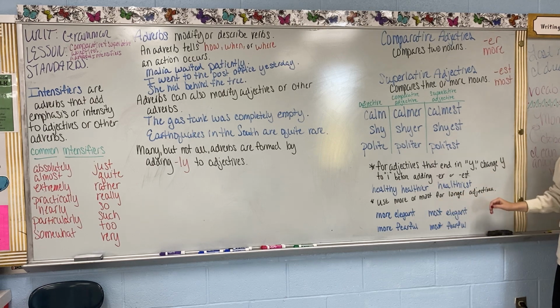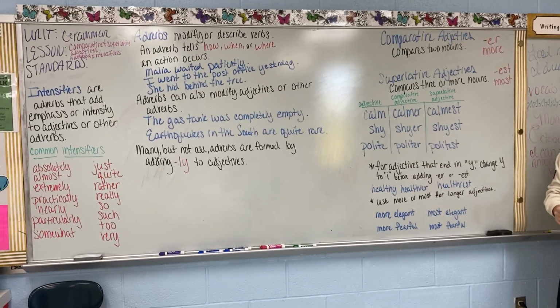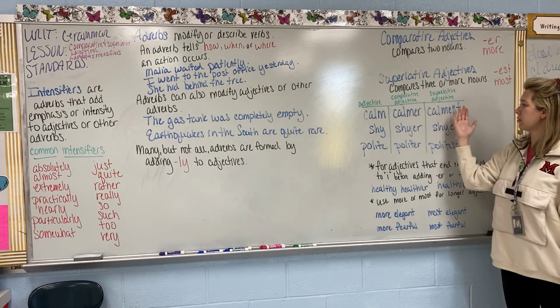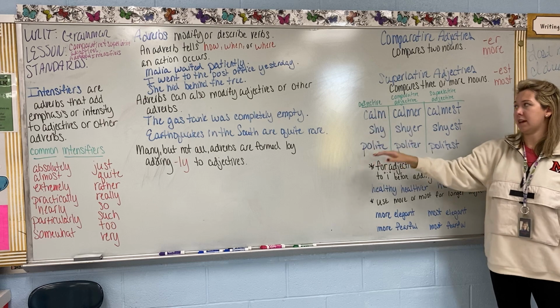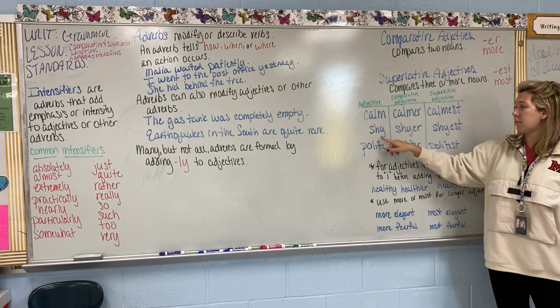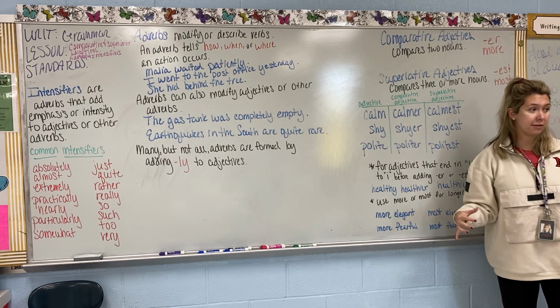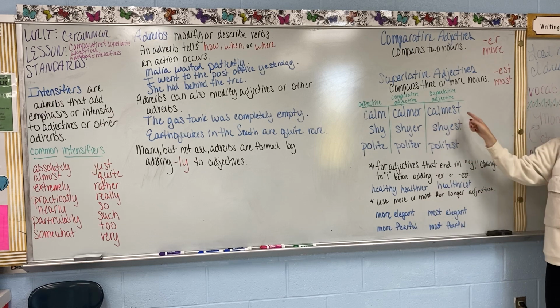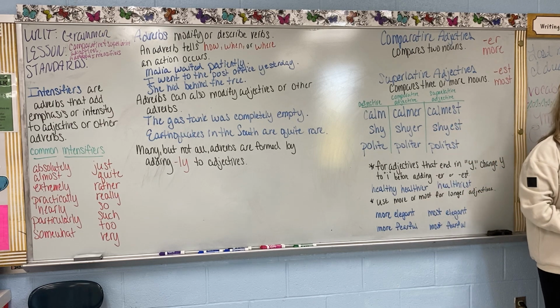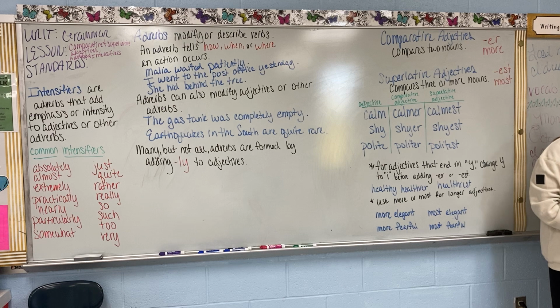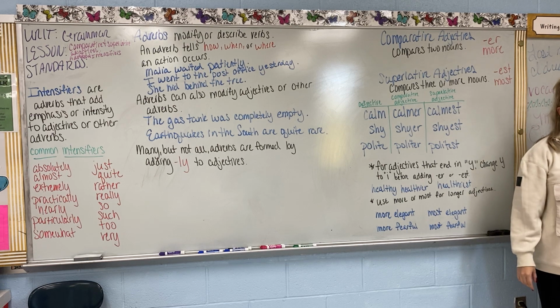You use more or most for longer adjectives. So for words that are really long, again, not in this form or this form, just in their plain adjective form. So calm, shy, and polite are all short words. We can add the ER or the EST to form the comparative or the superlative for those because it doesn't sound strange whenever you say it.